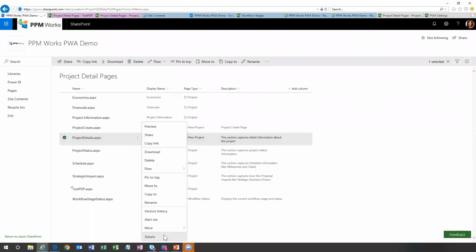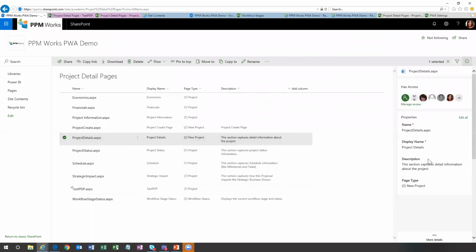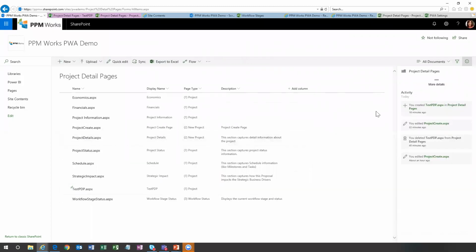So if you wanted to do that, you go to details and you can just simply call it display name, and you can change it here to project general info, okay? And then that saves the minute that you click on another field, okay? So you can close out of that once you uncheck it.